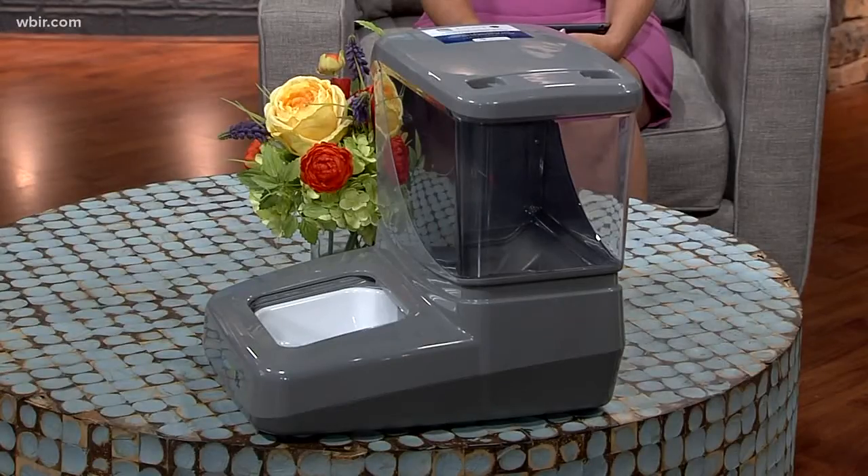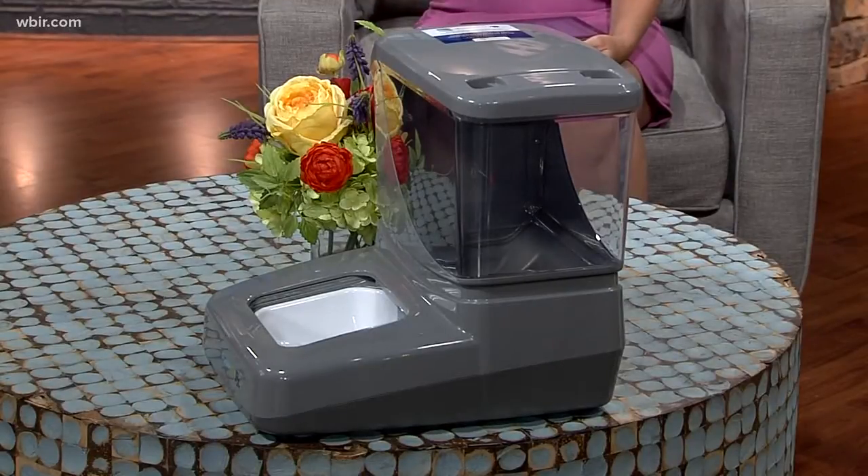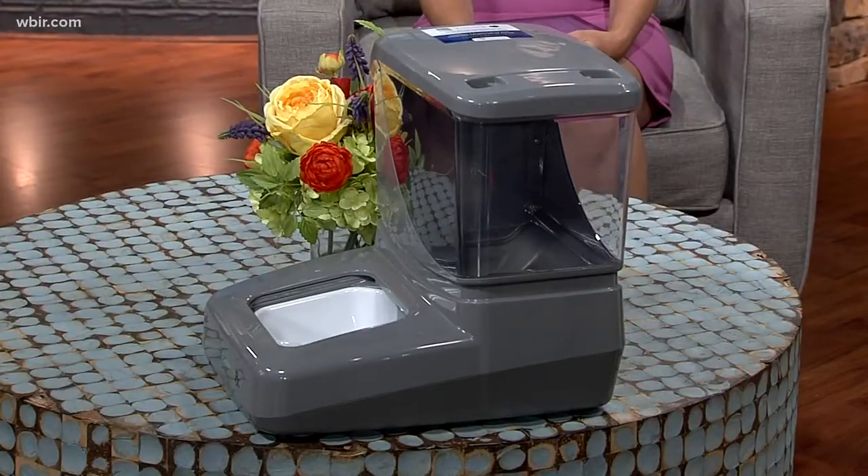One of the things used in the study is this feeder here. This is an automated feeder, and the point of the study is to see if these feeders make it easier to help cats lose weight. The feeder portion-controls the food, and it keeps other cats from being able to eat out of the same feeder, so multiple cats can be fed from separate feeders without interfering with each other.